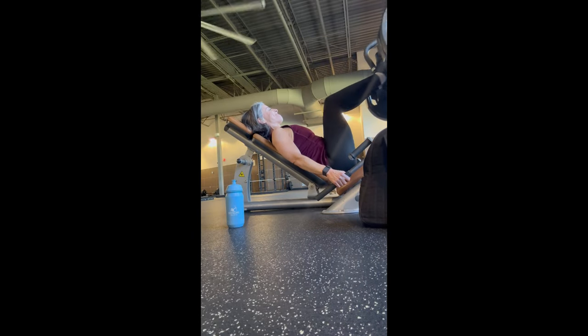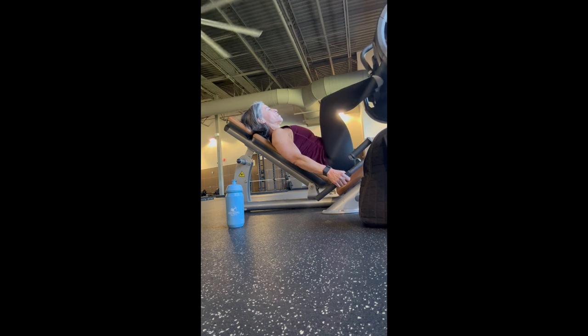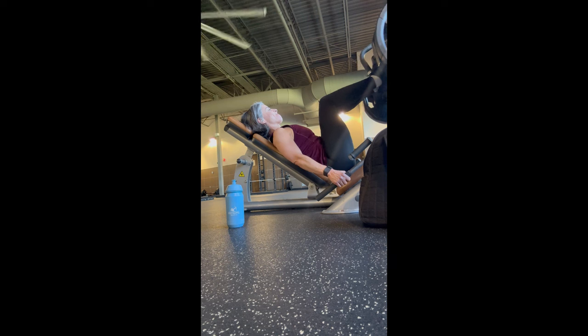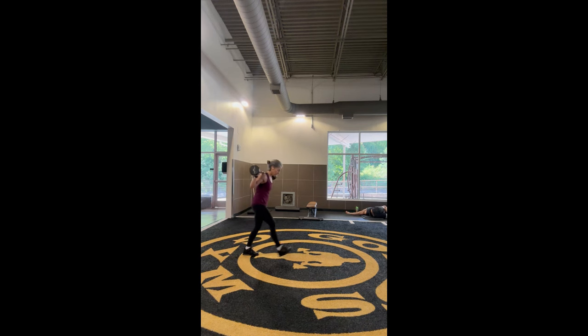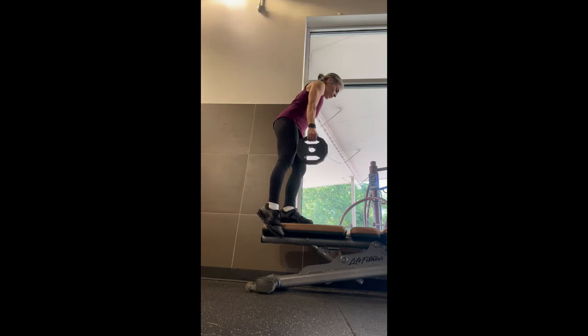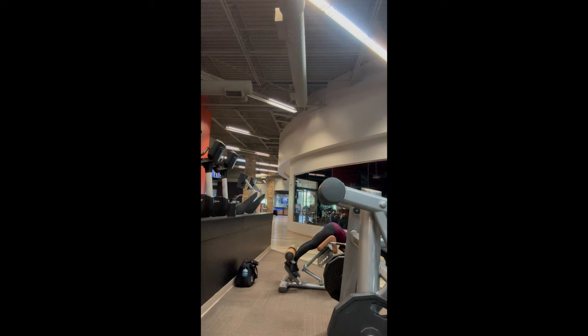Then moving on to leg press — five sets. Typically the first three sets I'd have my feet high and wide, but I skipped the sumo stance completely because of my adductor and did all of them with my feet close together on the platform. Walking lunges were next — I didn't get as deep as usual since I normally have my knee completely touched down, but went easy because of the adductor. Then step-downs where I really try to reach my foot all the way back and get good glute activation in the working leg, with the back toe just touching down. Last were glute hyperextensions with a plate hugged to my chest, keeping my back rounded — a really great glute isolation exercise. And that was Saturday's leg day.